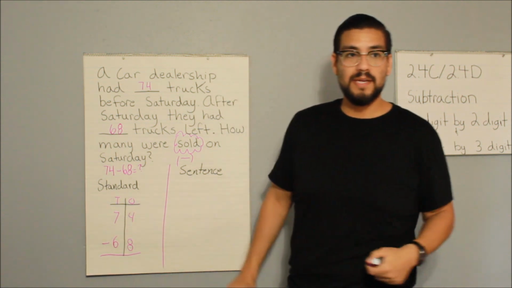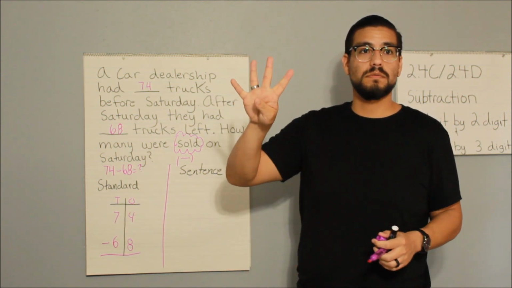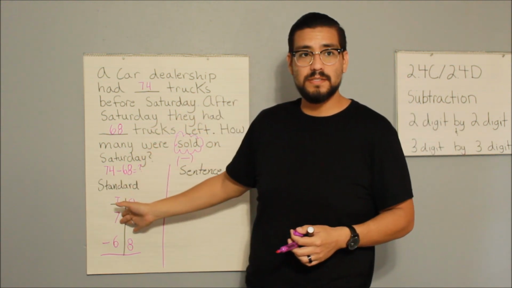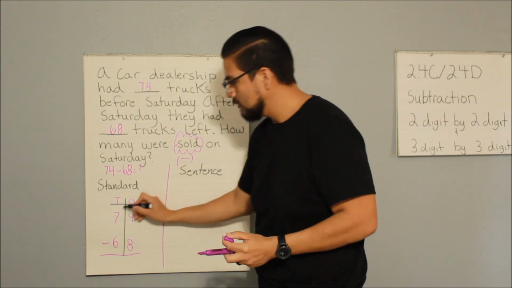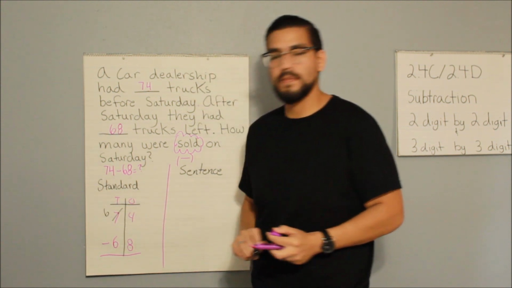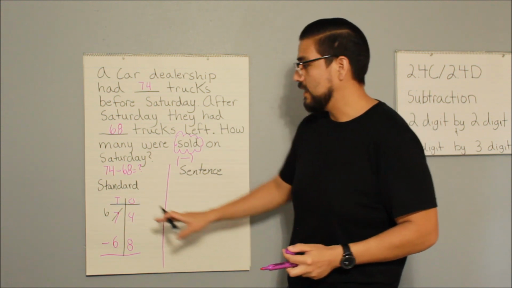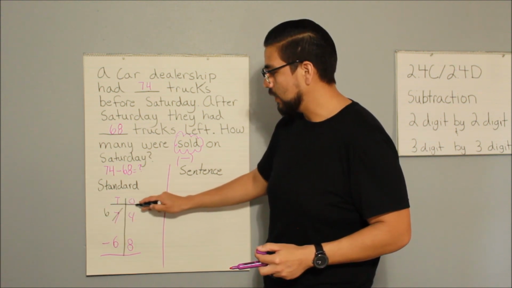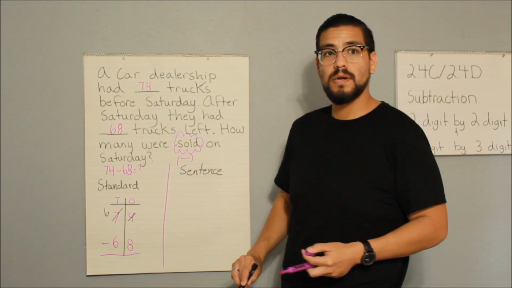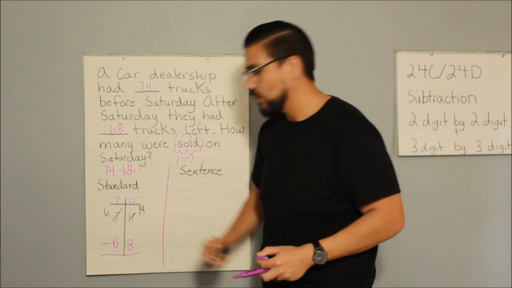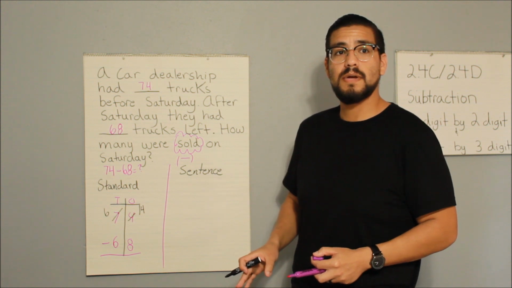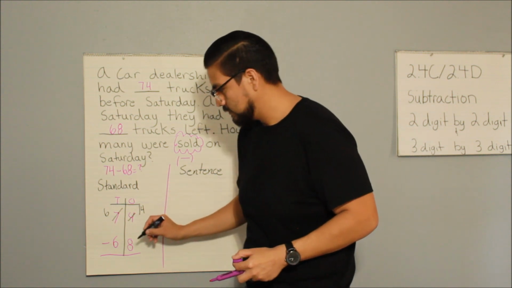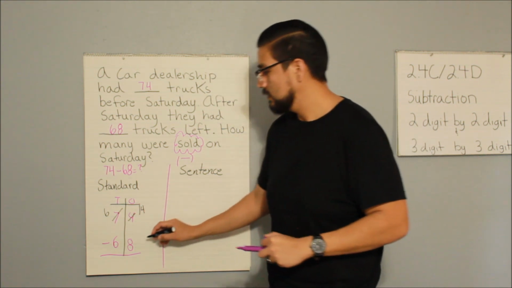So can I do 4 minus 8? Well, if you hold up 4, take away 8. Can I? No. So I have to go next door to my tens and I'm going to cross that one out and it will become a 6. Now, it isn't just a 6, it's technically still a 60, so keep that in mind. So now I'm going to take and bring over 10 to this 4, and that's why we get 14. Now, I can get 14 minus 8. 14 minus 8 gives me, you're right, 6.